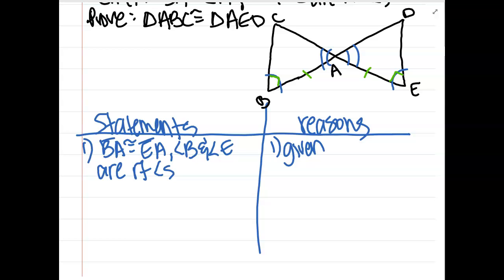Okay, remember, in my proof, in my statements, what I'm doing is angle, side, angle. So I need angle congruent to angle, side congruent to side, angle congruent to angle. Which of those have I already done? I already did the side. Look, BA is congruent to EA. But I have to state the two angles. Now, if you're ready to say, okay, this angle is congruent to this angle, go ahead and write it down. Do I know already, with one statement, that angle B is congruent to angle E?